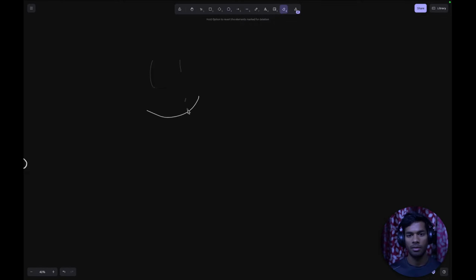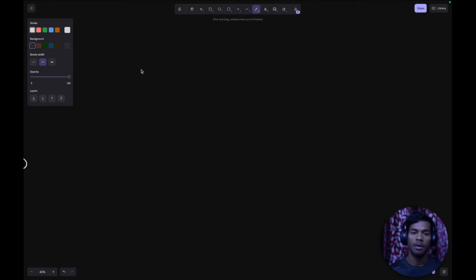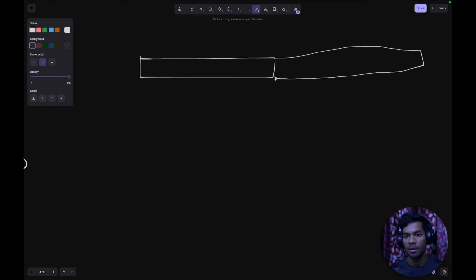Okay, so X0 will have the lower 64 bits. This is X1, which will have the upper 64 bits. And the amount that I have to shift will be in W2, the lower 32 bits of the second register. I was saying bytes, but I meant to say bits here.